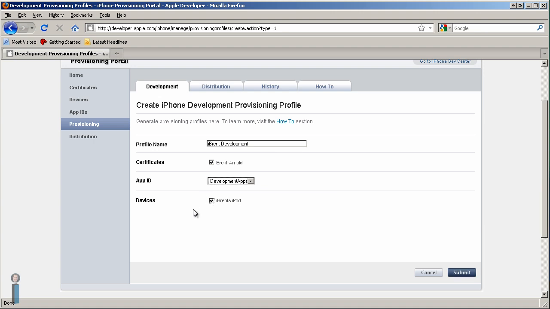So here, what we're doing is we're associating all of these elements together so that when you create an app, you then can put it onto the device and run it and test it. So if you have people that are going to test the app for you, you want to make sure you get their device ID, add it to the device IDs, and then when you create your provisioning profile, you would see a list of the devices and then you would check them off so that you could then create the app and hand it off to that person. So at this point, I'm ready to go and I click Submit.